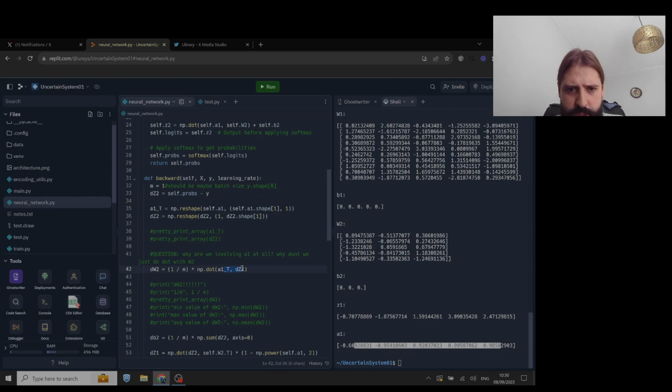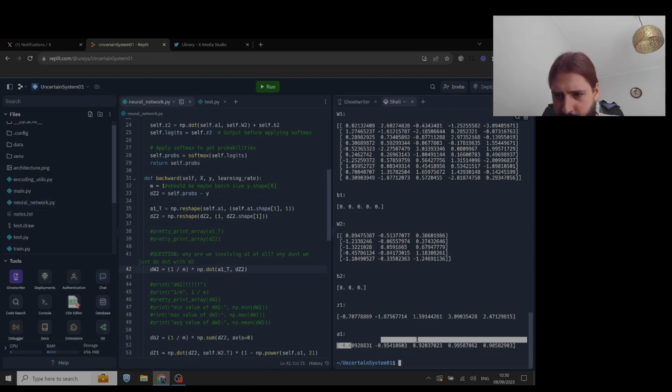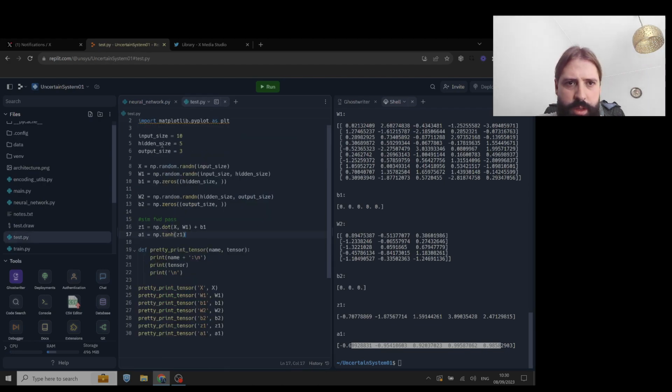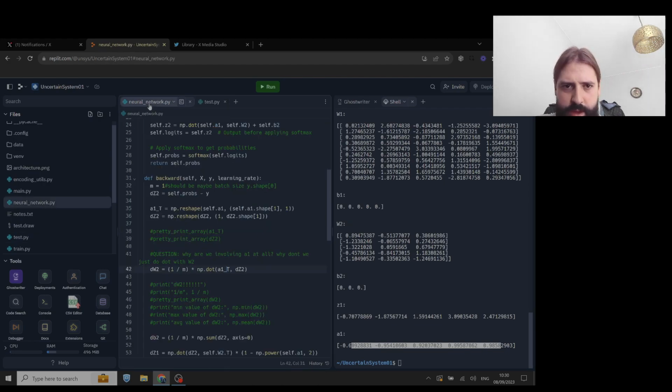Which means it's going to take this A1 and turn it into something that's just got like maybe... I was thinking about it wrong, because A1, look at this, A1 has a dimensionality that is basically the hidden dimensionality, the hidden size, 5.